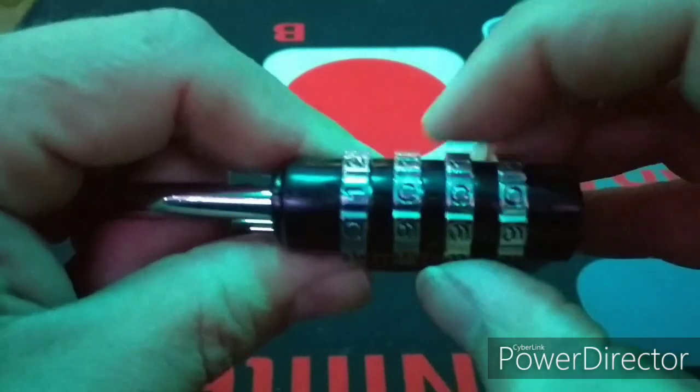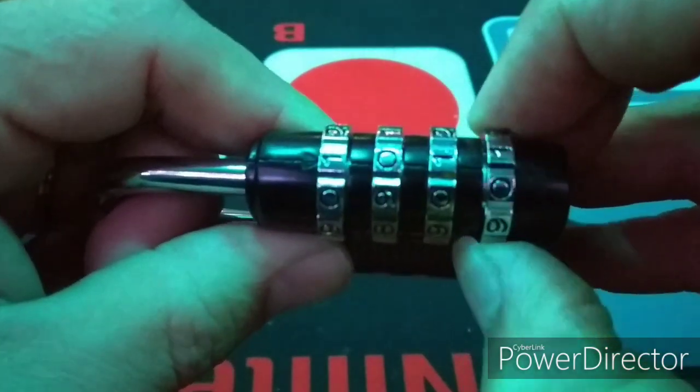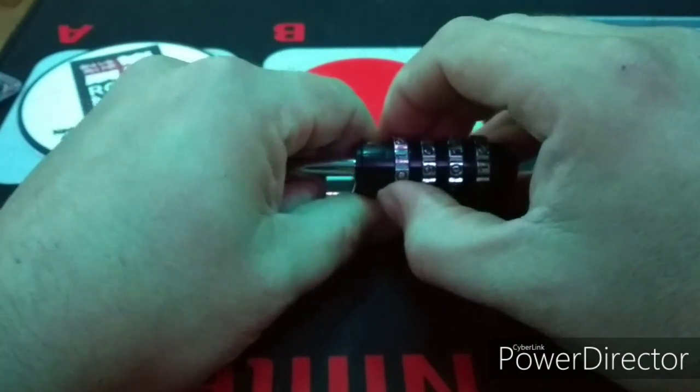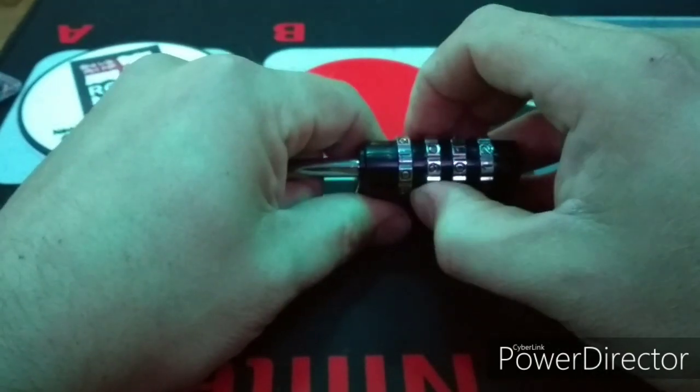To find this bump, pull the wheel slightly aside and it presents itself. With the combination of pulling on the shackle and the bumps, you can see this decoding method is quite quick. To differentiate between false and true gates, you listen for a loud audible clunk and observe shackle movement.